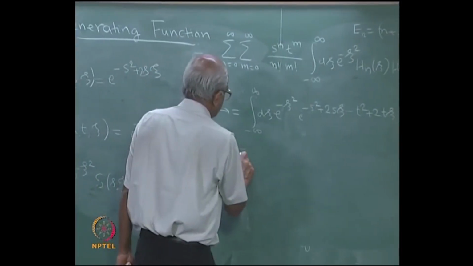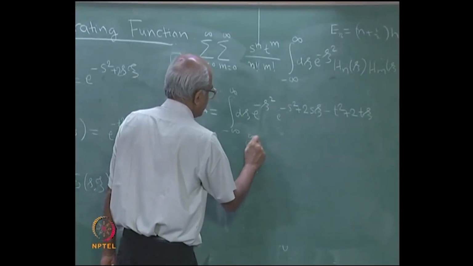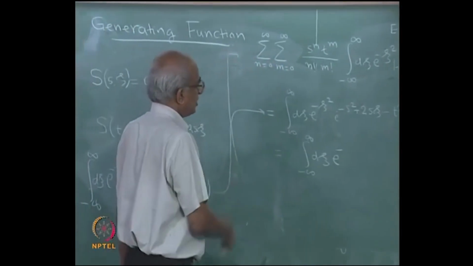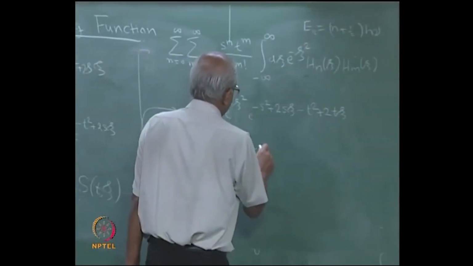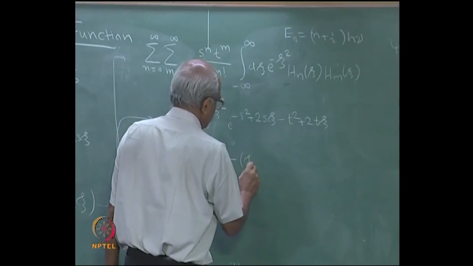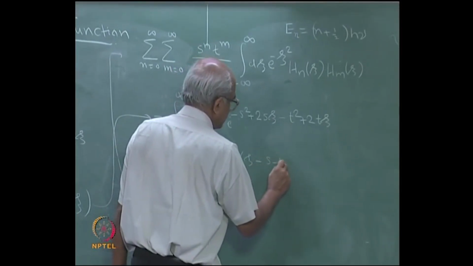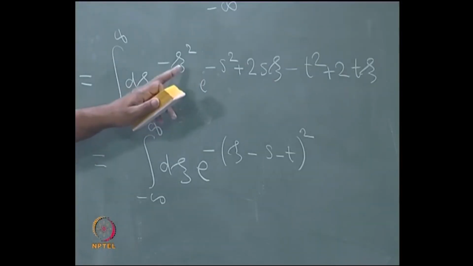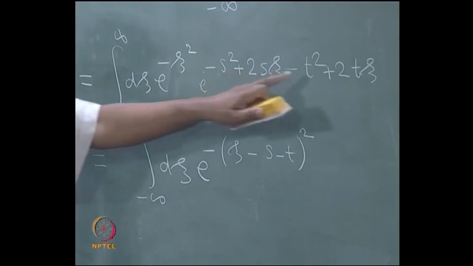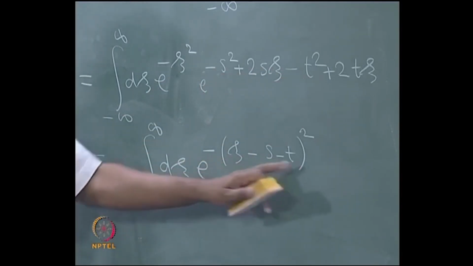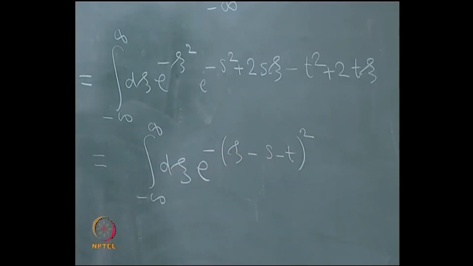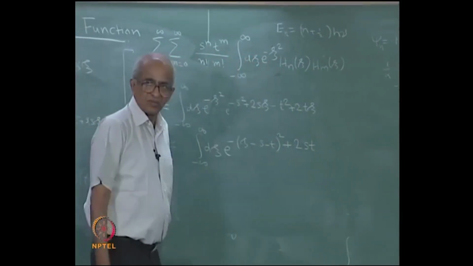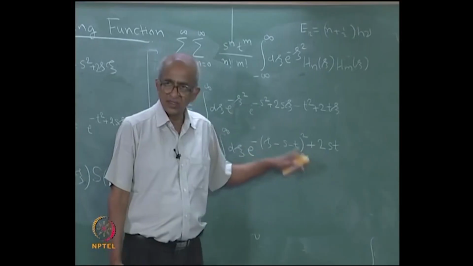And now, if you look at this, you will find that it is the integral from minus infinity to plus infinity dx e to the power of. Interestingly, you can write the quantity in the exponent as minus (c minus s minus t) the whole square. If you look at this expression, there is a minus c square minus s square minus t square. So, you can write it in this form, but that is not complete. In fact, everything will be fine if you just add a 2st. The way to check that is you expand this and see that the answer is the same.